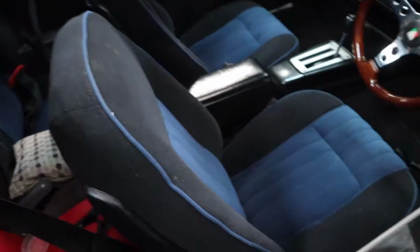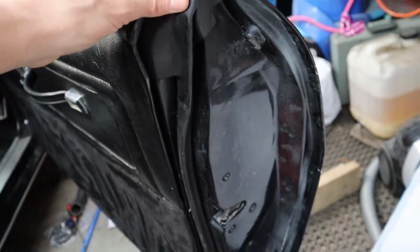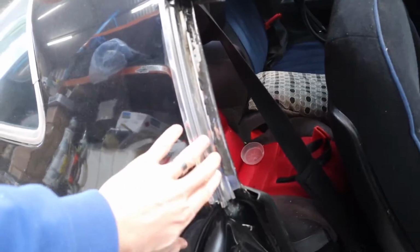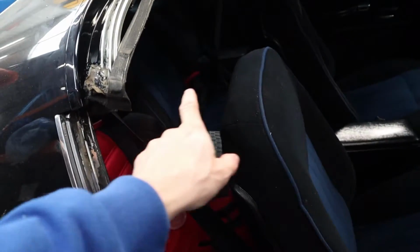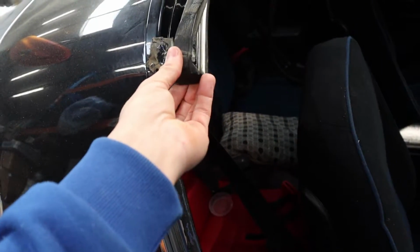I've already gone ahead and put some new door weather seals on, and the hard top body seals are going to come running up here. They normally run here. We'll be cutting this section off and splicing it onto the trunk seal.